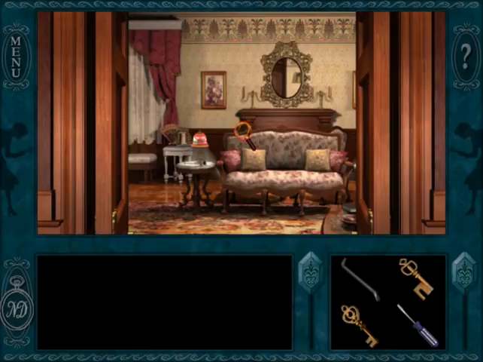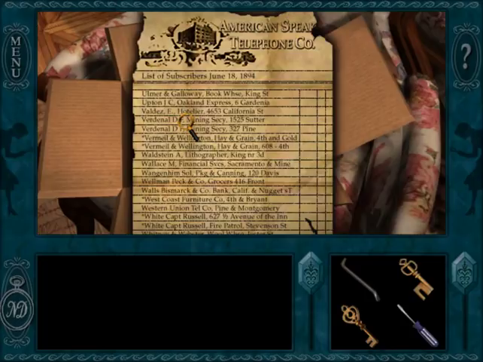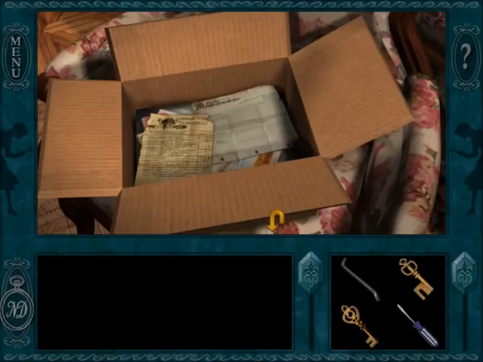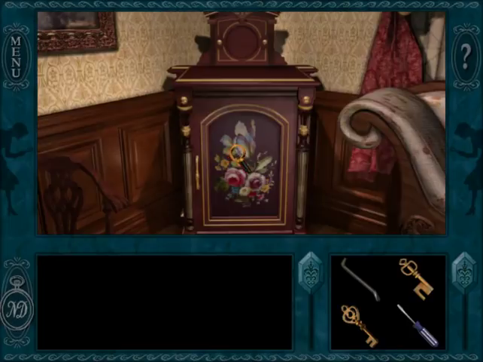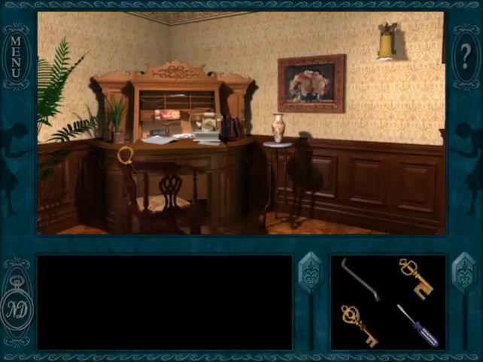Yay! So let's go into this room. So there are old-time documents. Rose specifically told us about this document. So E. Valdez, that's the person who used to own this place, according to the phone company. Cool. We're pleased to announce your bid for the property has been accepted. Woo! And the Ladies Protection Relief Society, yes, we saw that. Is there anything else here? No. It's good to know it's here. Yes, a fire extinguisher. That's good to know.